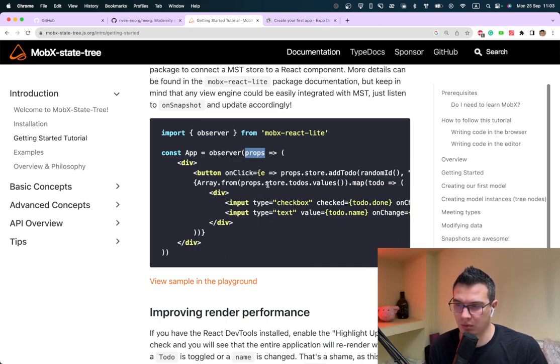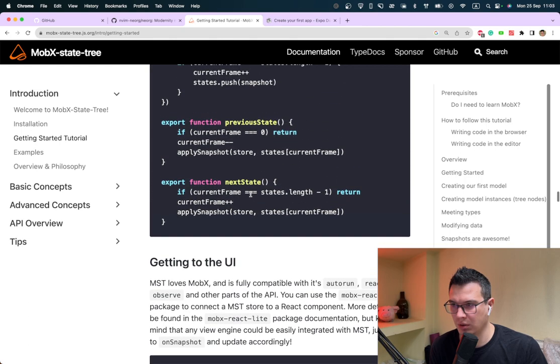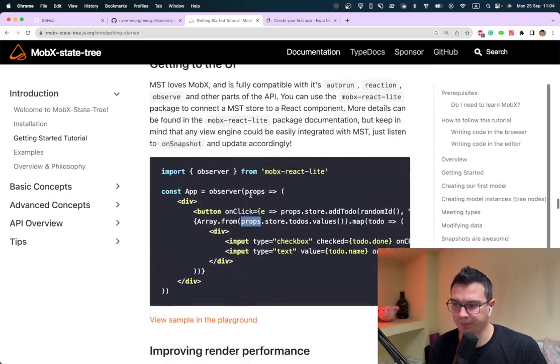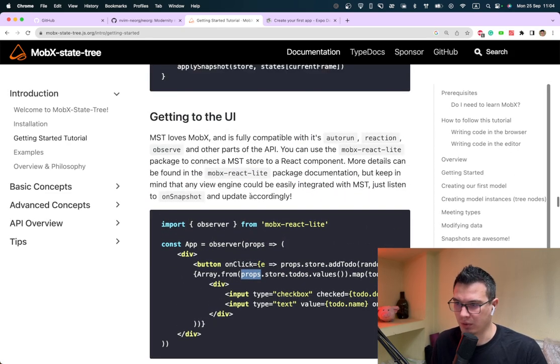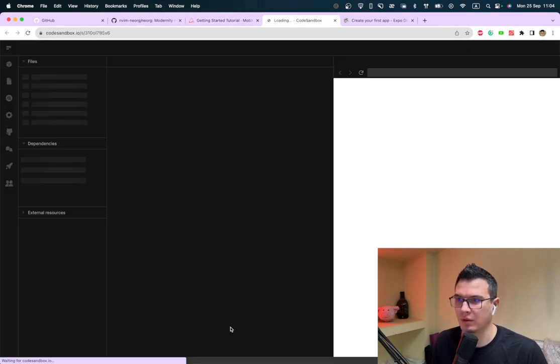So we take store from the props of observer. But where did we put the... Okay, we can see this in the playground, I guess.